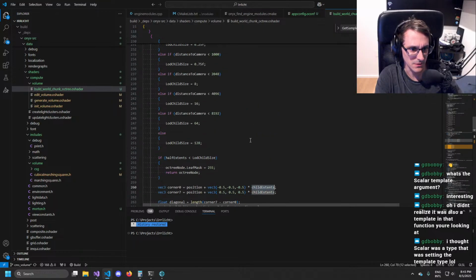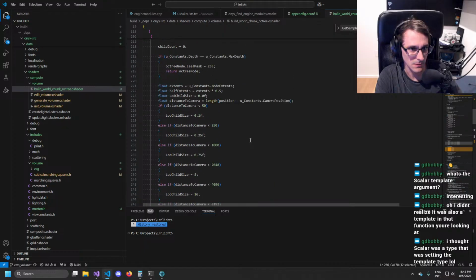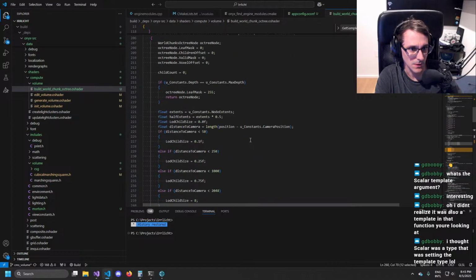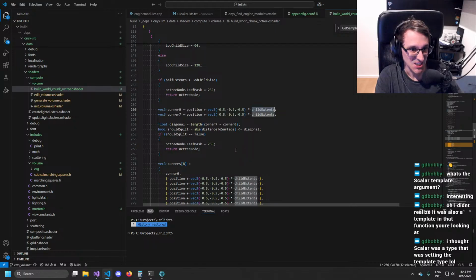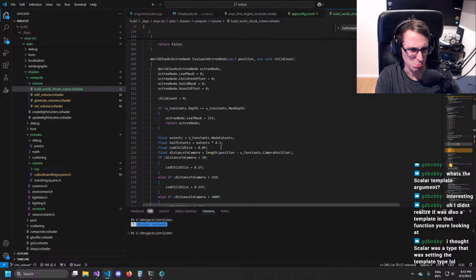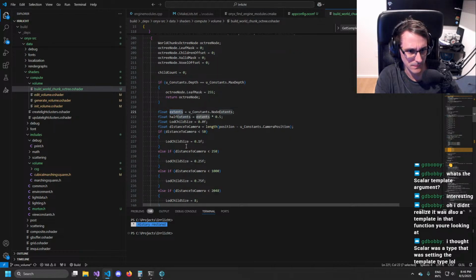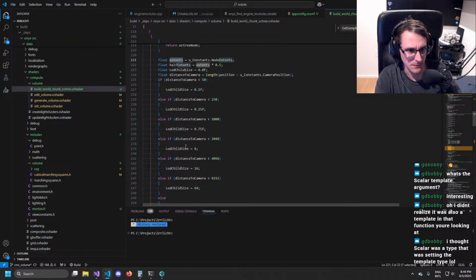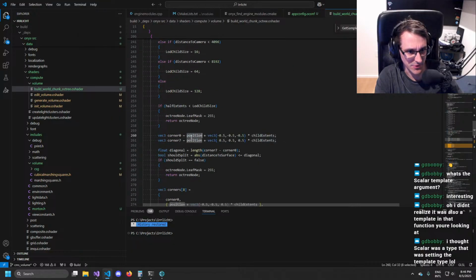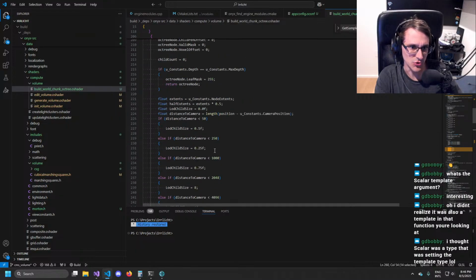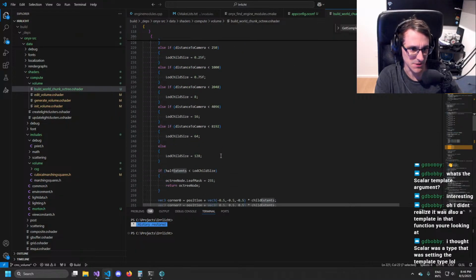Is that half extends or extends? Or this is the center position. This is already a half. So it should be extends, right?